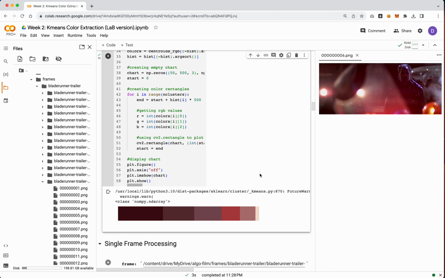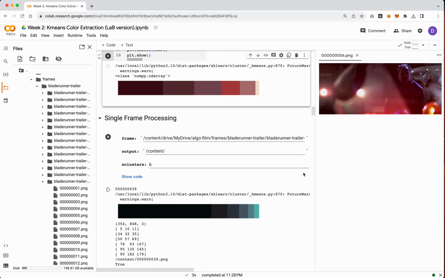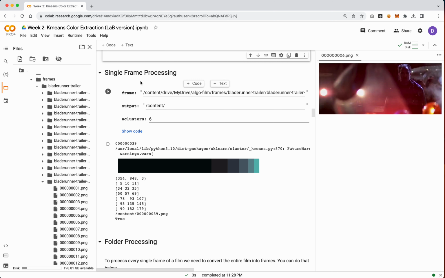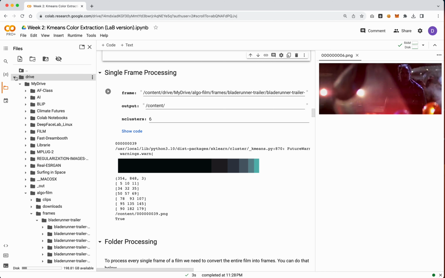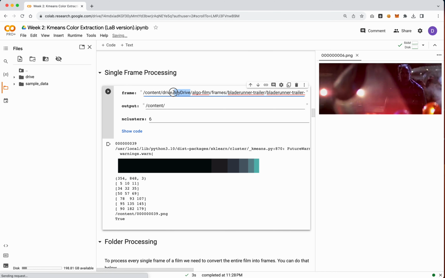Now, what if we want to take every single frame from within our film and run that over every single, oh, sorry, actually, there's one more step here. So this next cell is actually doing the exact same thing. All it does is output a larger file. So if we run this again, we'll paste the path in here, and then we'll set the output just to be here so we can download it, and then we'll save this out.